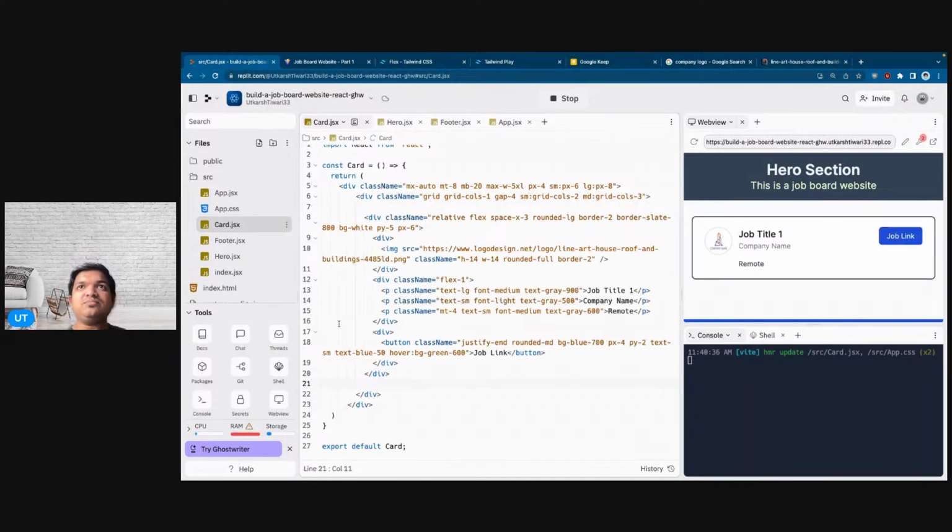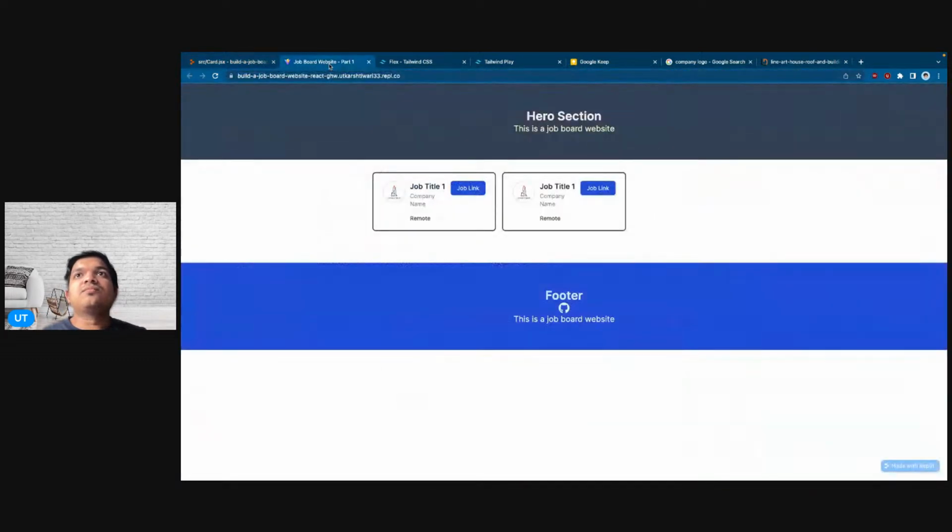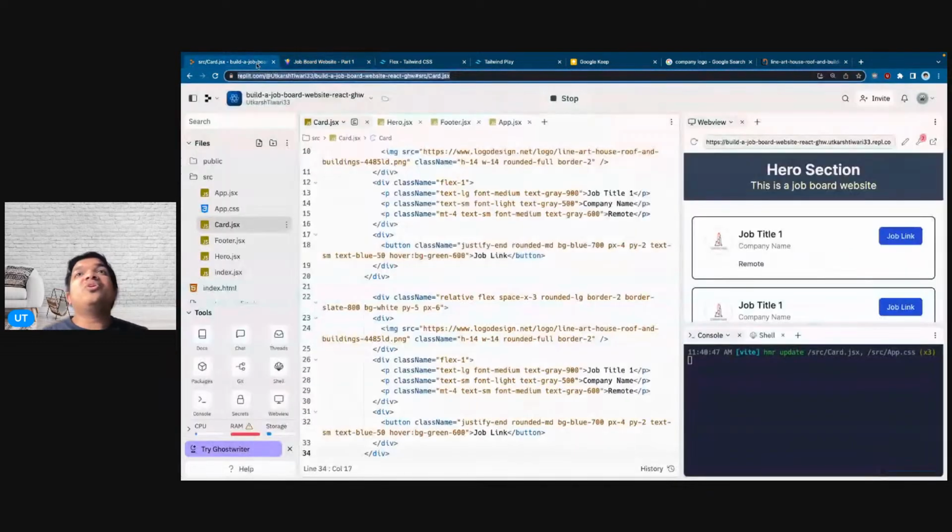Yep, this is where the copy paste would work. If I actually do it right now, you can have a look at it. If I copy paste this again, look at this. This is how it is working. But we don't want to do copy paste.